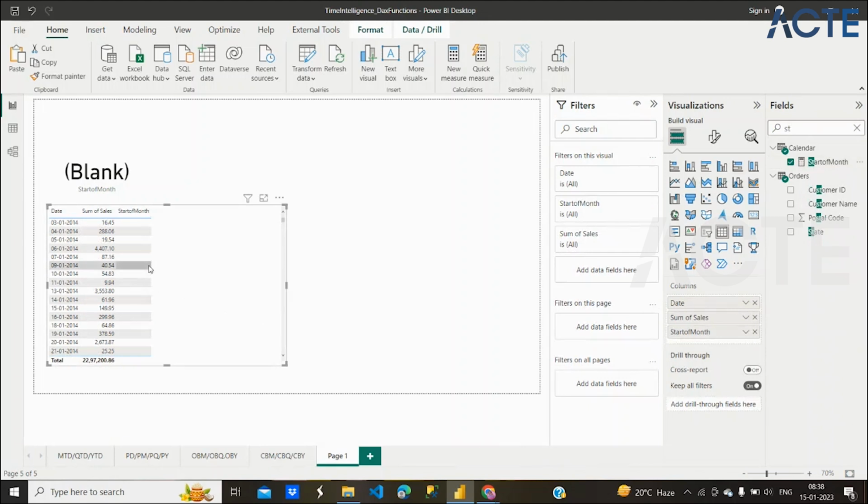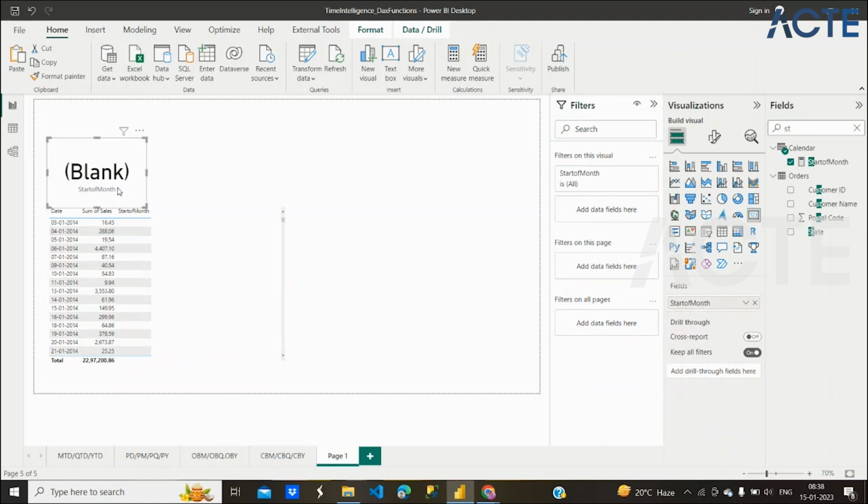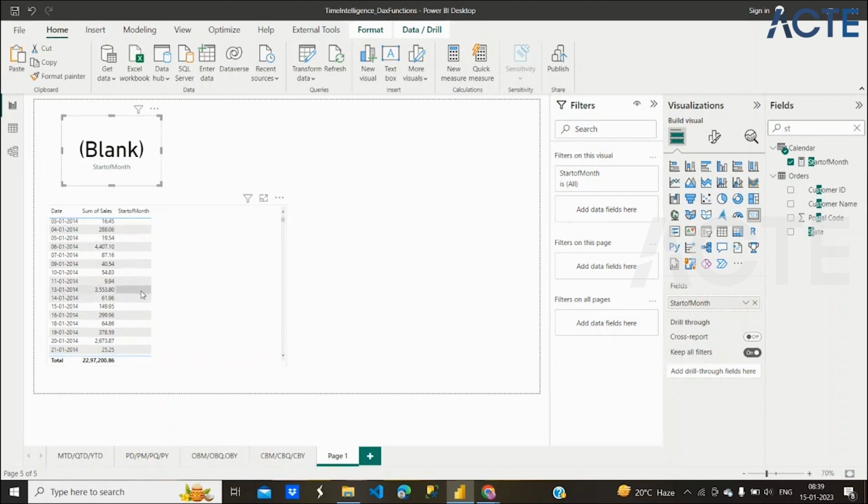Okay, so as you can see, start of month means it takes January 1st. And we don't have any values for January 1st, so that's why it is taking blank values. Because it starts from 3/1/2014.